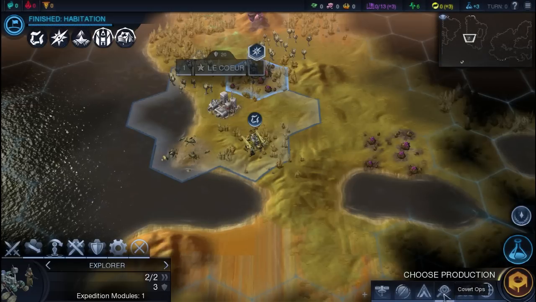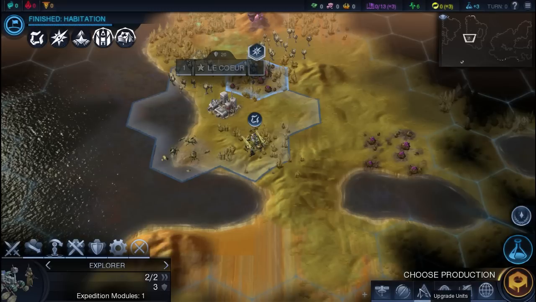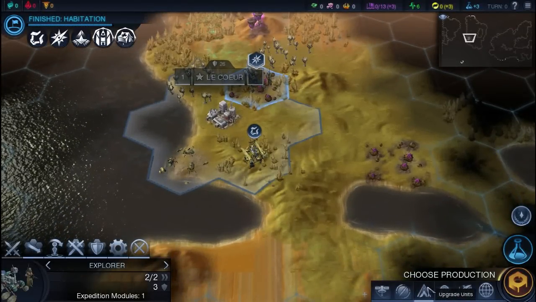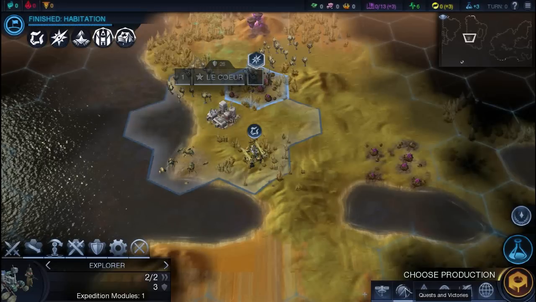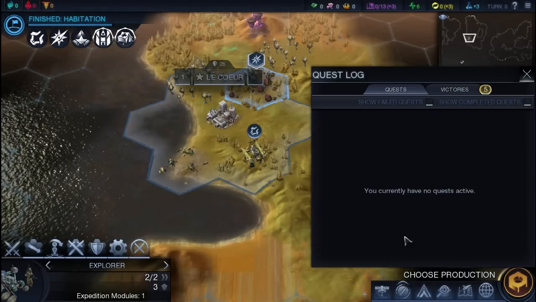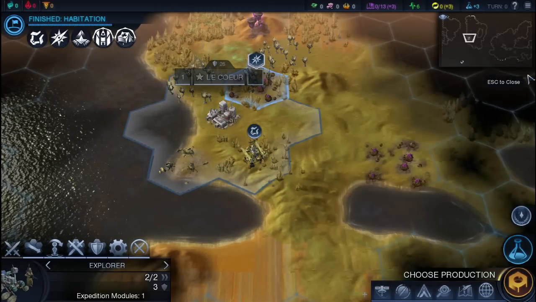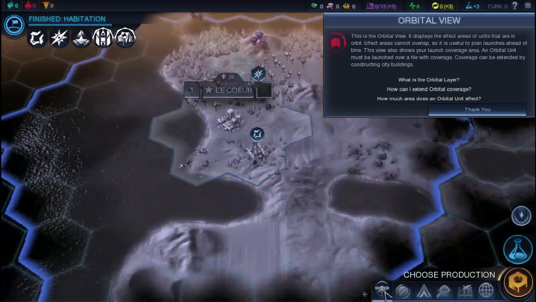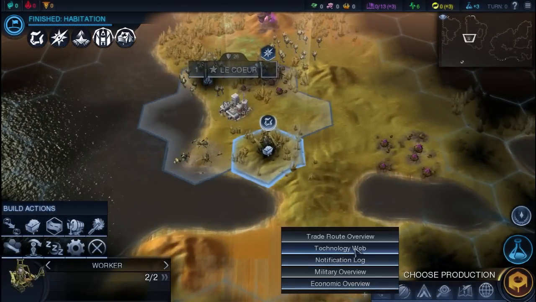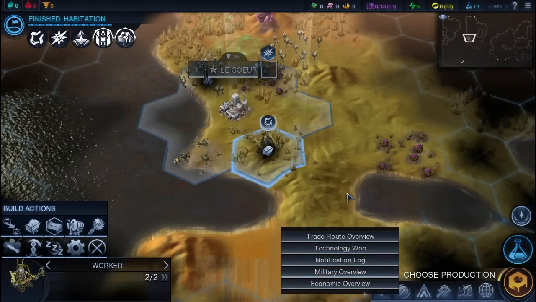The third one in is covert ops, which affects your agents and spies when you get to that point. Upgrade units affects when you start getting those affinity points we were talking about in the top left, how to upgrade them, and what they upgrade to. Quests and victories. Throughout the game you'll get quests, and this is the area where you track them, and then obviously victories, who's doing what, where, with what. And then finally the last one is the orbital view, which affects satellites when you use them. There are a couple other menus here: technology web, notification log, military overview, economic, and trade route overview.